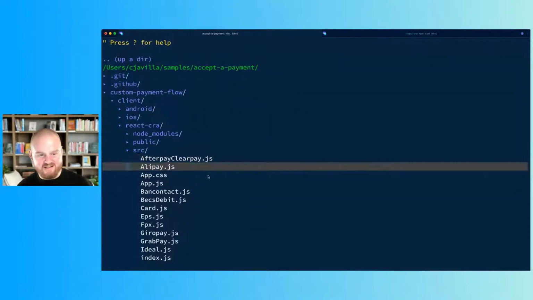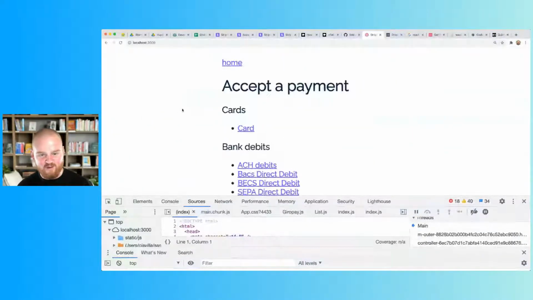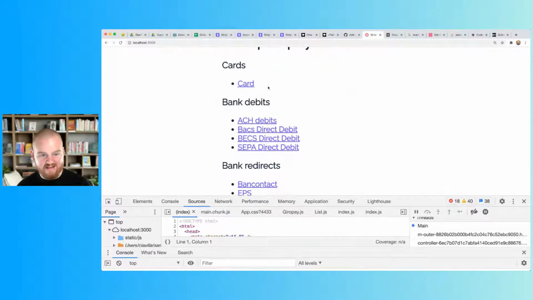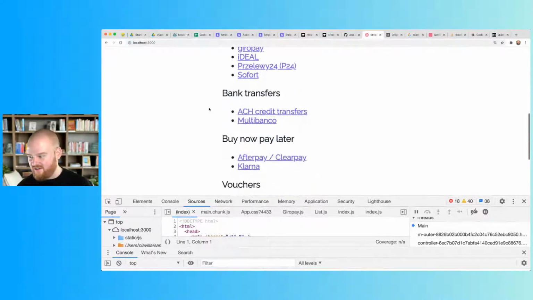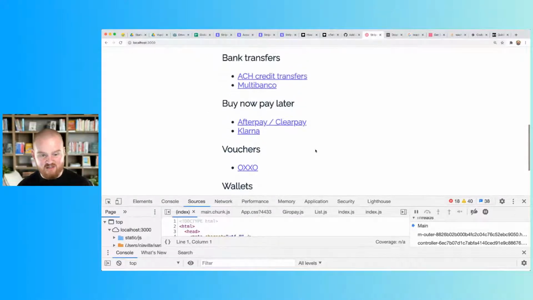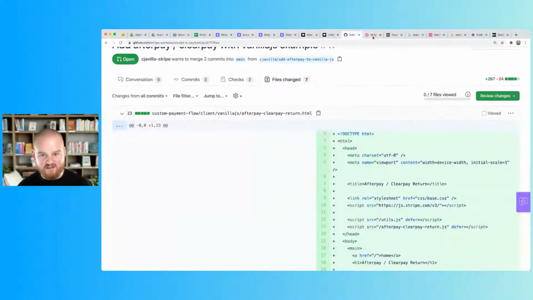So this is what we're going to build today. We have this new Stripe sample that's coming. It's called Accept a Payment, and in it, you'll see how to implement all different kinds of payment methods. This is kind of like a sneak peek of the sample, what you might get eventually when we ultimately get rid of our accept a card payment sample.